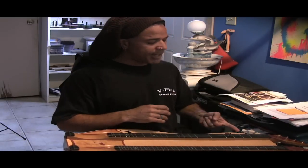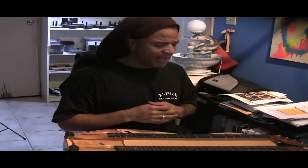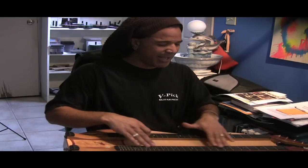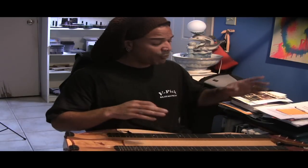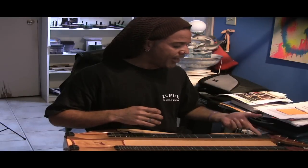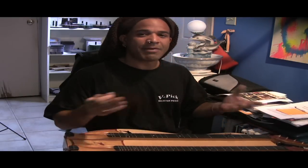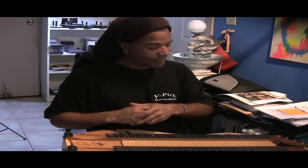Now, there are people that add additional half steps up the fretboard, and after a while, you might as well go ahead and get a chromatic if you want to add a whole bunch of other ones, or maybe you just want to use one every once in a while. Some people just add the half fret or the 0.5 fret right there, so they have a B flat on the middle string, so they can play G minor. Sometimes you want the whole thing, and sometimes you don't. It really is a matter of your personal choice.